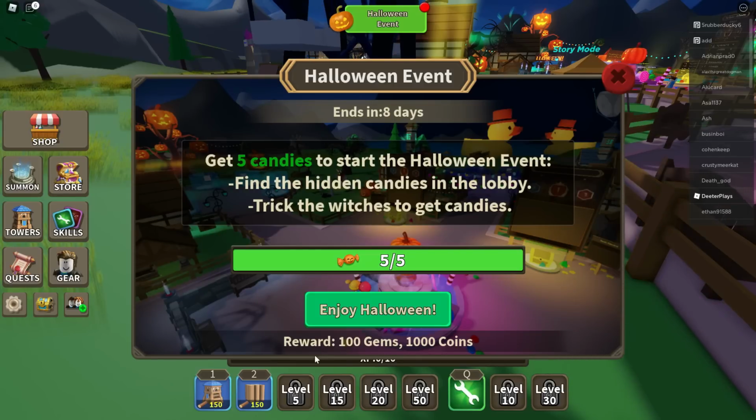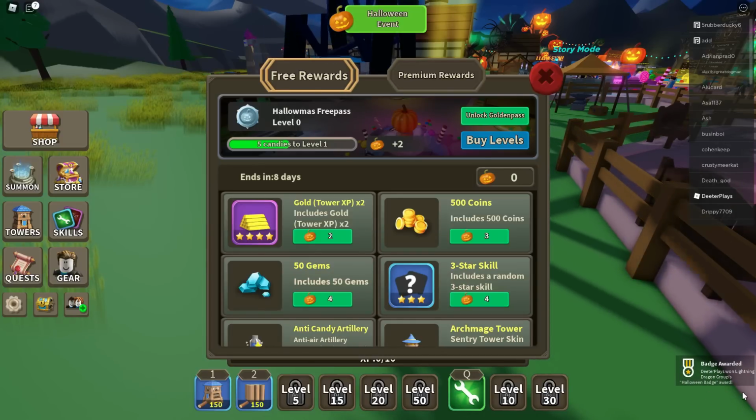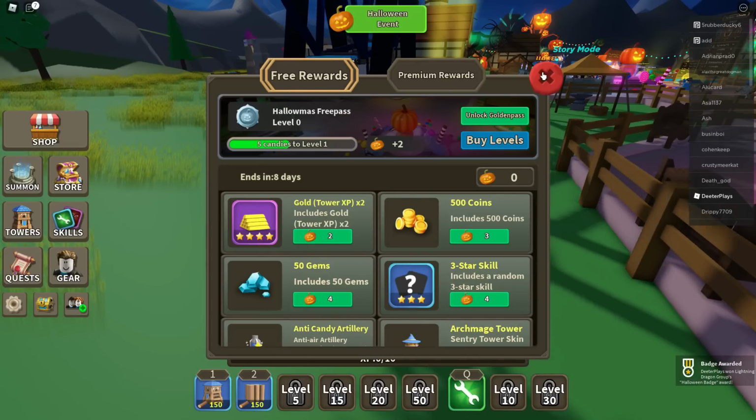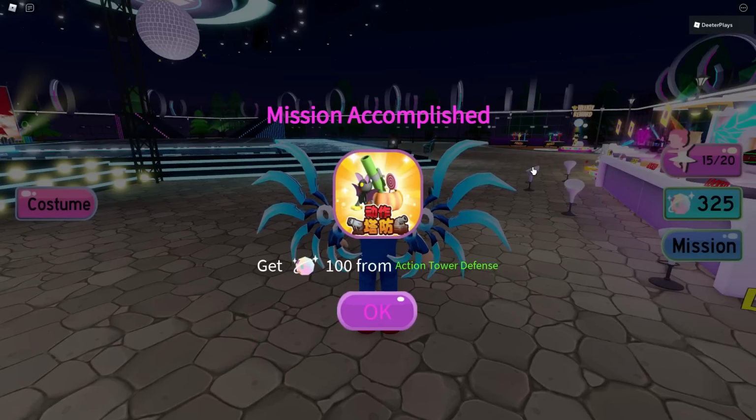I click on that right there, the Halloween event, and then click on Enjoy Halloween. And then you can see on the bottom right hand corner of the screen, then we finally got ourselves that badge. So now that we've got that, we go back into the main hub there for the costume party, and we've got ourselves 100 of the shiny balls.